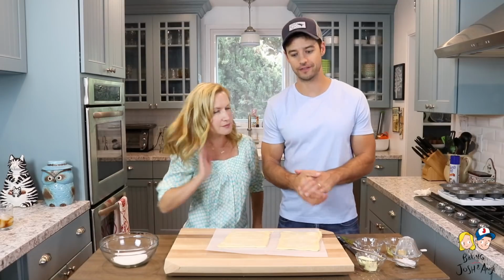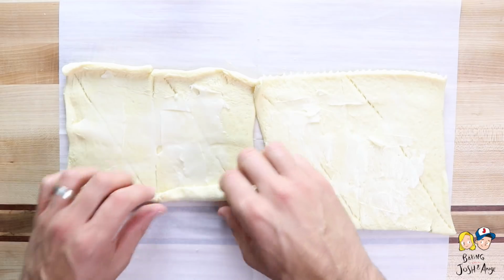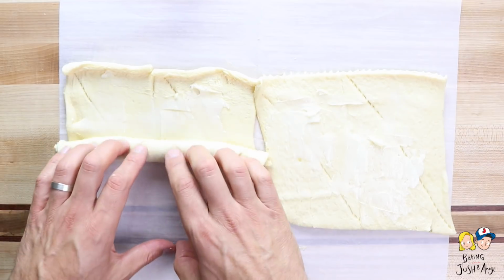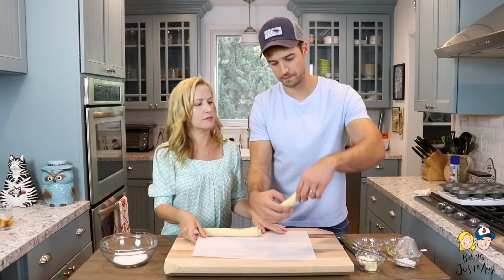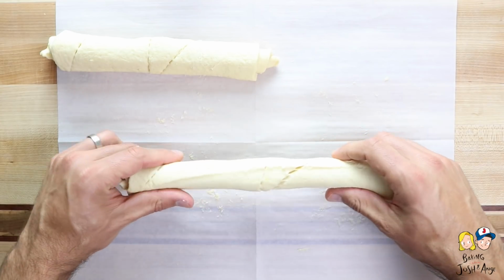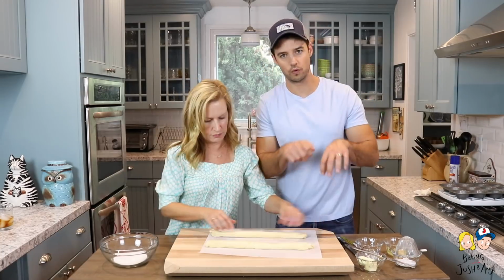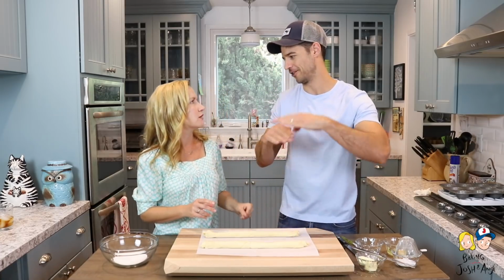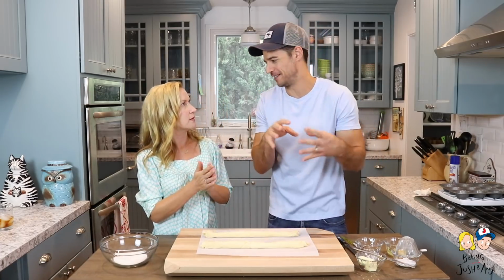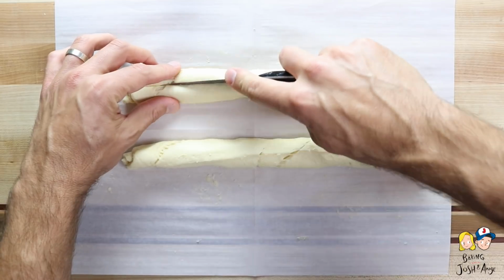All right. So now that these are buttered, we're going to roll these into a tight roll using the longer side of the rectangle. Roll these up like in a really tight roll. Then we're going to take these strips and just gently pull them apart to give them some more length, like that. Is that good? That's good. We're going to cut these down in the middle, and then that's going to give these Crescent rolls layers. That's kind of like the flaky, crusty thing that you would find in a Cruffin. Cut this right down the middle.